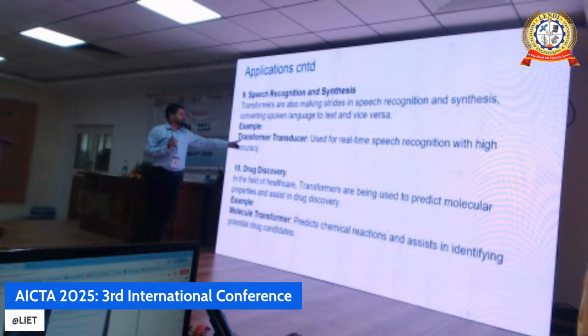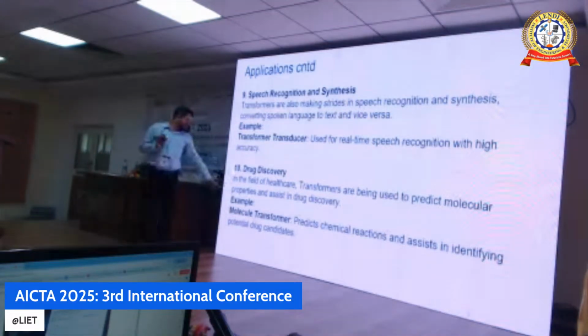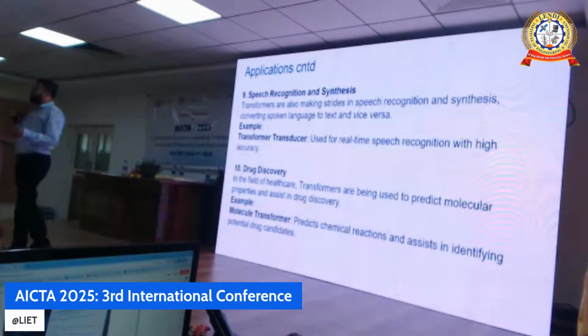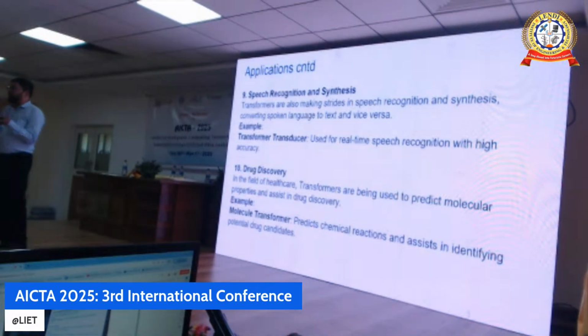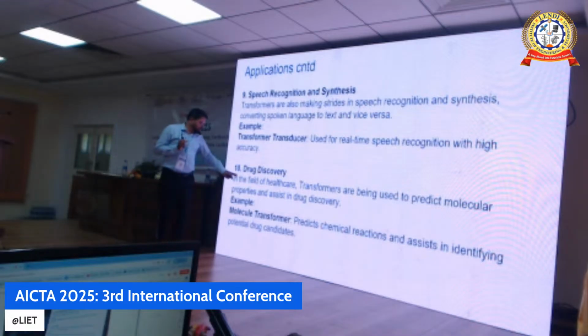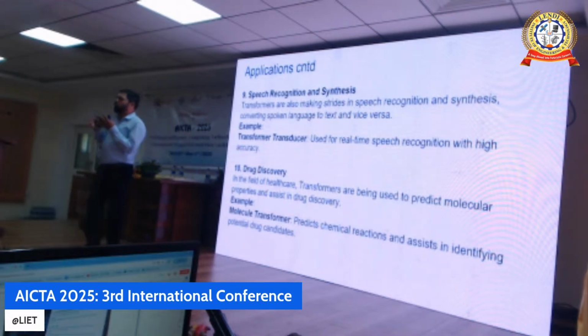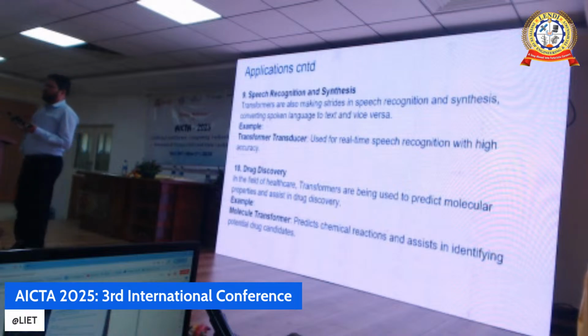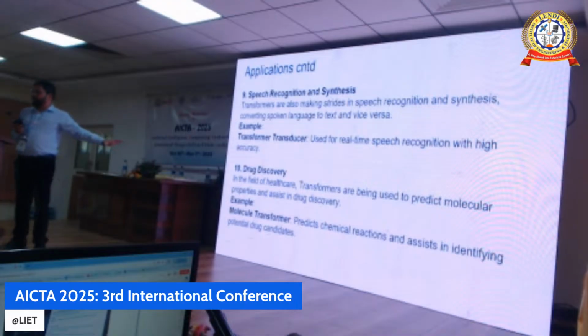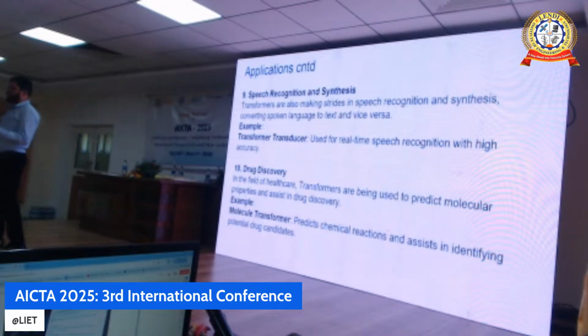Face recognition and synthesis with the transformer transducer, which is an extension of the transformer. Then drug discovery, just imagine, the Molecular Transformer. You can extend the work: you take the basic drug discovery Molecular Transformer, and maybe for a few molecules it may not work. You identify what inputs were considered as part of pre-training. For some drugs it is not available, so you can change, even the complete architecture of the Molecular Transformer. You can take this as your capstone project and try. Understand all these applications are based on the transformer only, right?